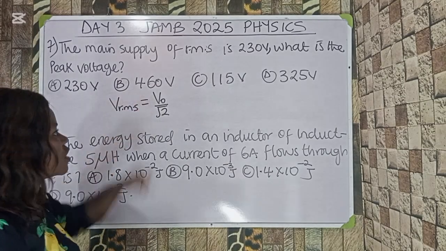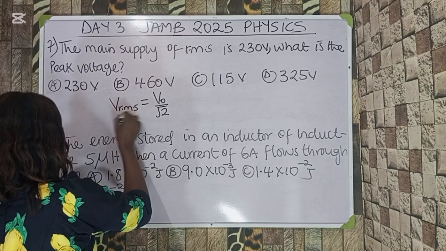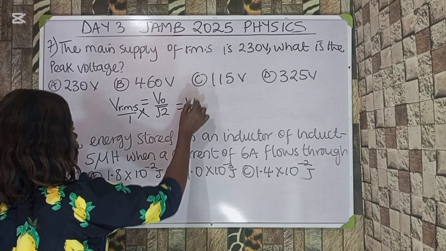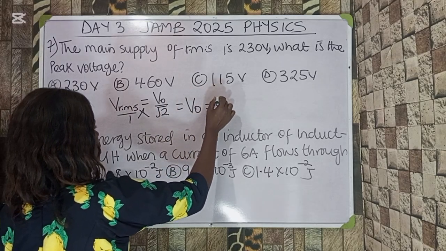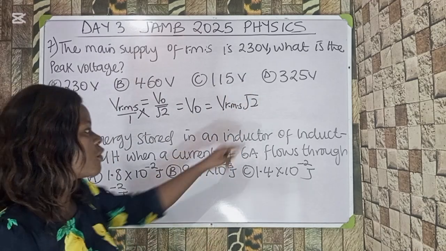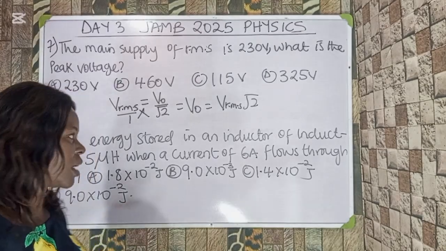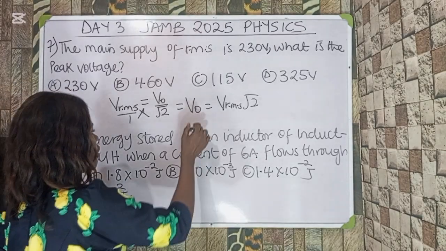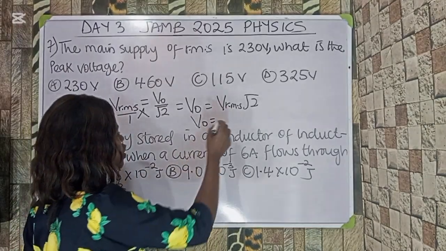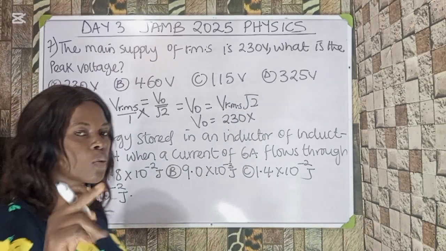Now since we are looking for the peak value of the voltage, which is V naught, we are going to make it the subject by saying this is over what? 1, cross multiply, right? Now what do we have? V naught is equal to what? VRMS times root 2. And some of you, what kept you from solving this problem was that you don't know what root 2 is, okay? Because there's no root in the calculator. But we can also get it by saying that my VRMS is given as what? 230 multiplied by root 2, which is what?